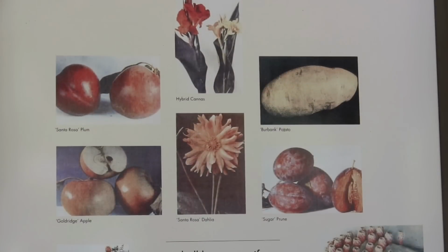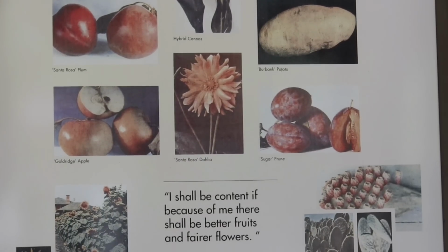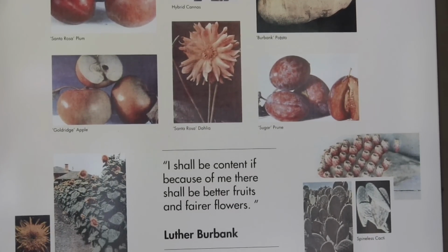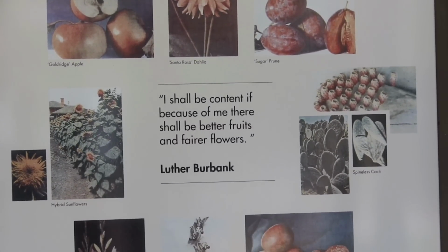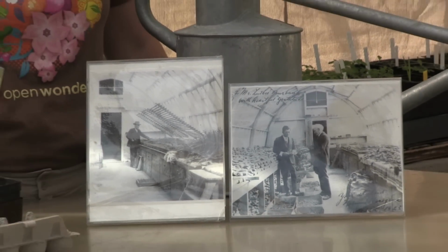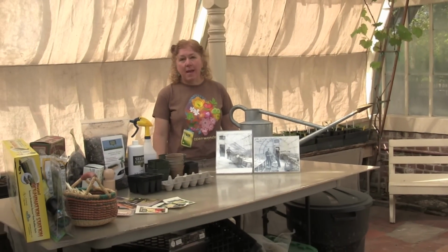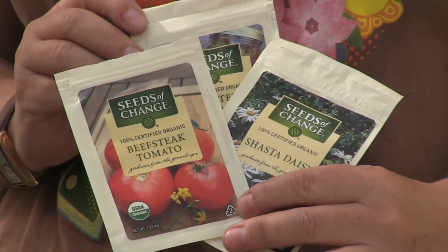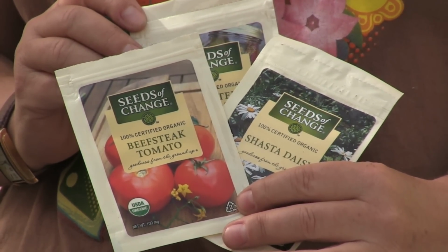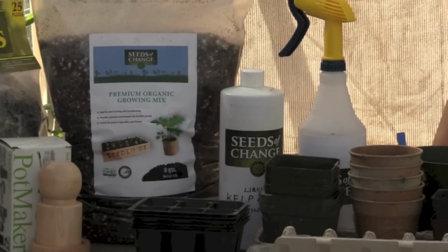In the early 1900s, Burbank developed hundreds of plant varieties, many of which are still important today, like the Burbank potato, the Santa Rosa plum, and the Shasta daisy. While all of us don't have access to a beautiful greenhouse like this one, we can follow these same easy steps to get our own seeds started at home. All you need to get started is a great selection of seeds, some containers, and some potting mix.